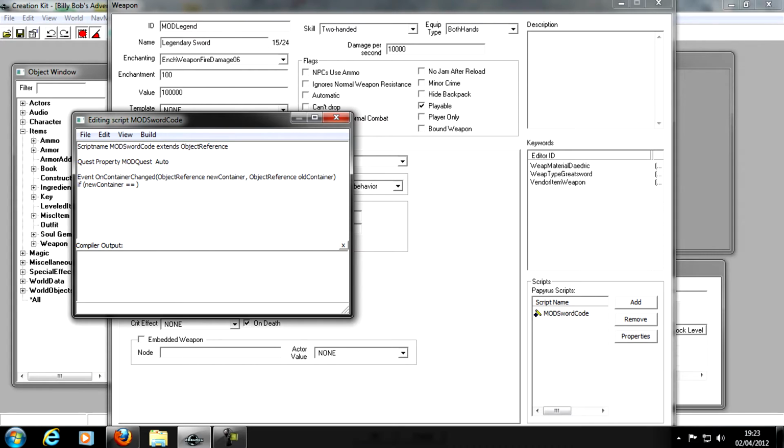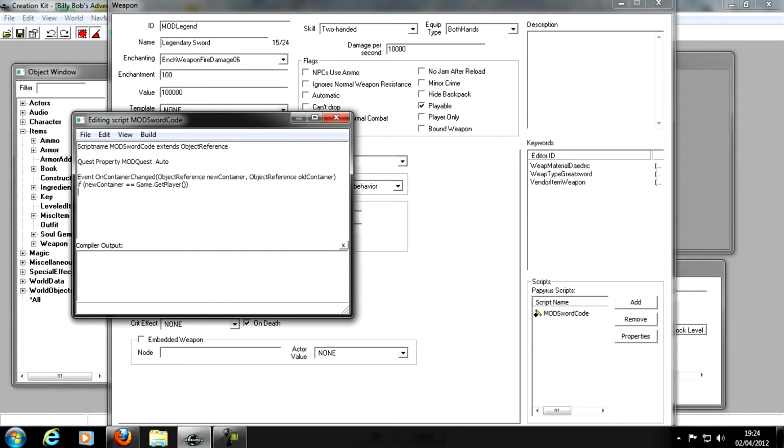The way we get a reference to the player is by using something kind of like a global property. You write Game, and that's a global property that you can use throughout all your scripts in the game. You put Game dot, and then I believe it is GetPlayer. I put a capital L, let me just get rid of that. So Game.GetPlayer, and you need to remember you need two more brackets there. It may look a bit weird at the end, but you need brackets for the Game.GetPlayer as well. So once you've done that, it should say if new container double equals Game.GetPlayer, then execute the code underneath. So let's put some code.